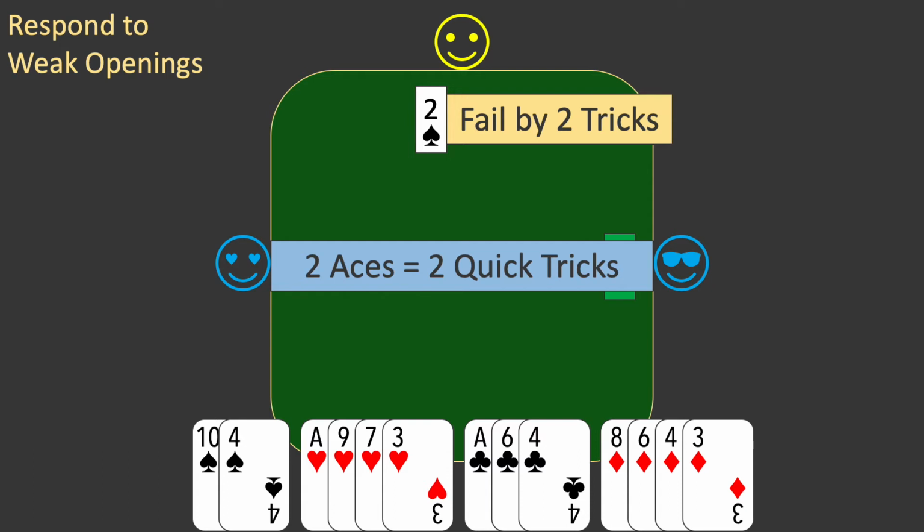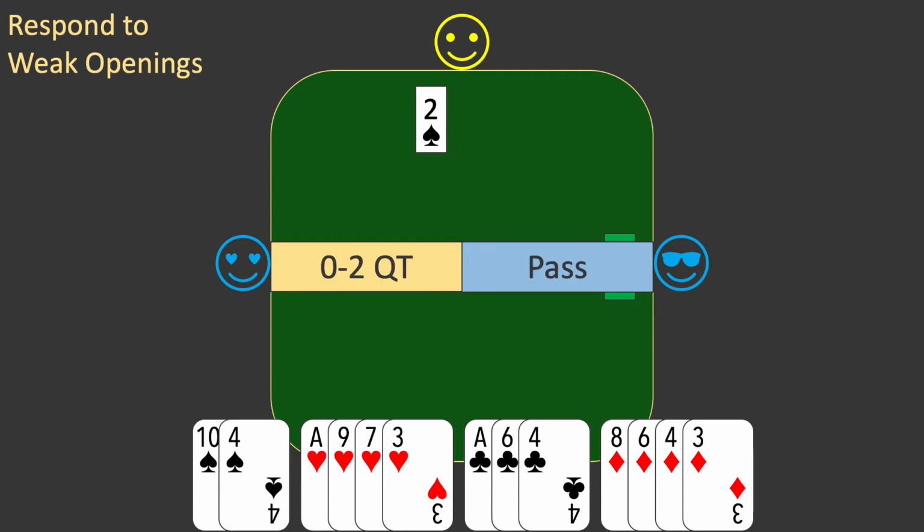This gives you 2 quick tricks. This may well prevent partner from failing in the contract. But what should you bid? Partner expects to fail by 2 tricks, so subtract that from your quick tricks. That is, 2 quick tricks minus 2 equals 0. You should raise partner's bid by that many tricks. 0. Here is the rule. With 2 quick tricks or less, the best you can hope for is to help partner to make the current bid. You must pass, and that is what you do.